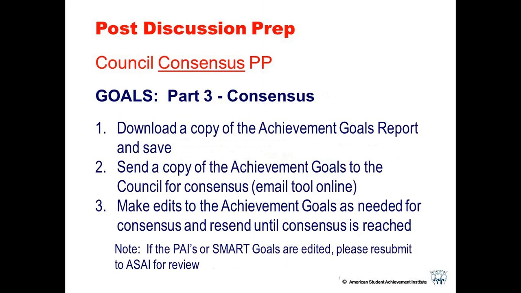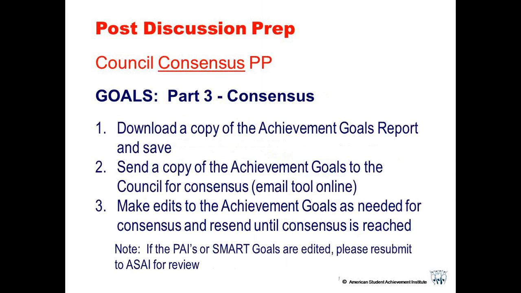So again, taking a little step backwards, before you send these goals out to your council, they will be approved by ASA. But if the council doesn't like them, then we've got to go back and redo them and then submit them to ASA again.